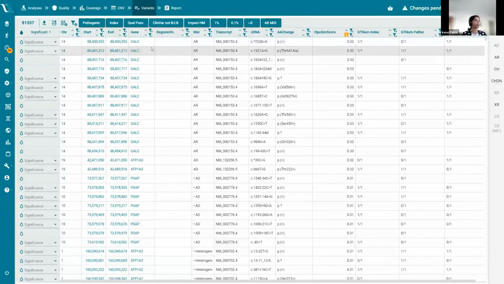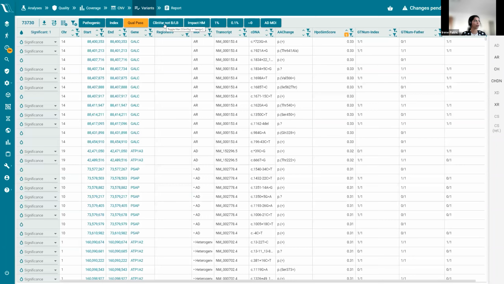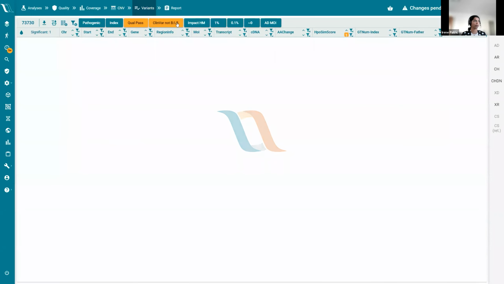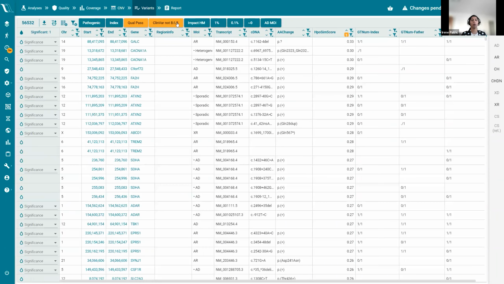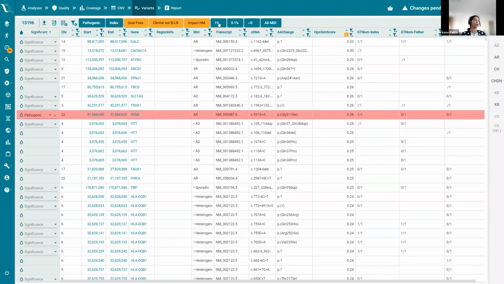And for that, I would apply these other filters that I have configured, and I will just take you through what these are now. One is having a default quality pass criteria set. The next is filtering out benign and likely benign variants from ClinVar, which are filters that are normally applied for a regular whole exome case. And then I would like to filter for impact, with high and moderate impact, and also the frequency.